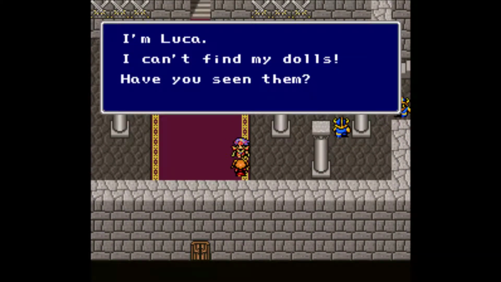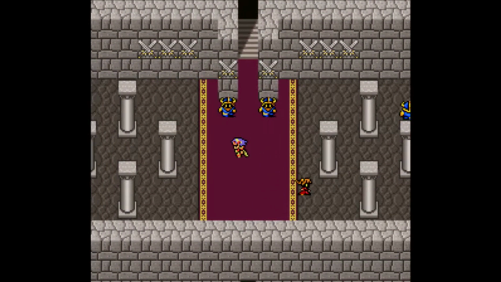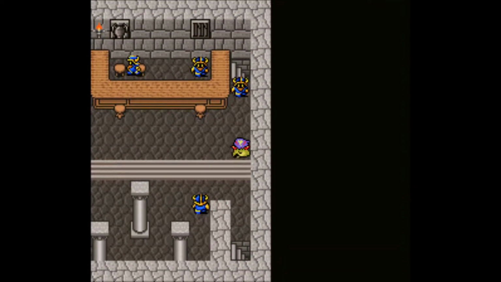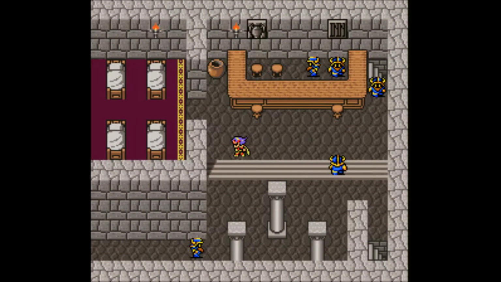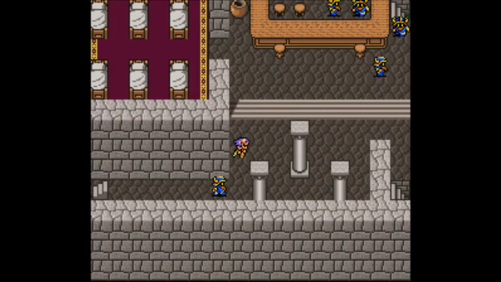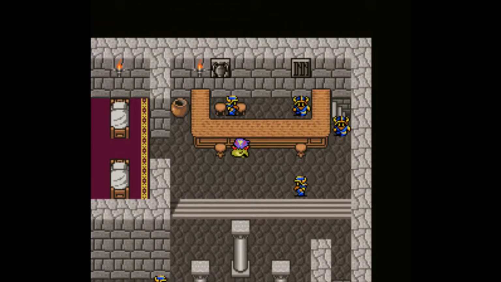This little girl kind of stands out. She says, "I can't find my dolls. Have you seen them?" No, we haven't. Let's check out over here. Now you will notice that certain parts of the castle are closed off. Can't yet. Authorized dwarves only. Can't use the stairs over there.